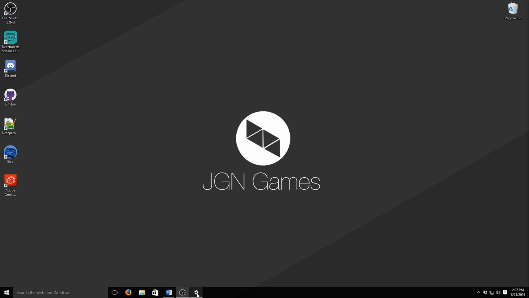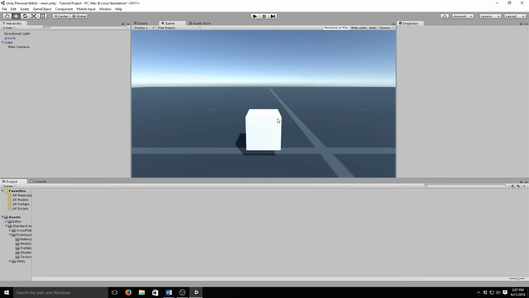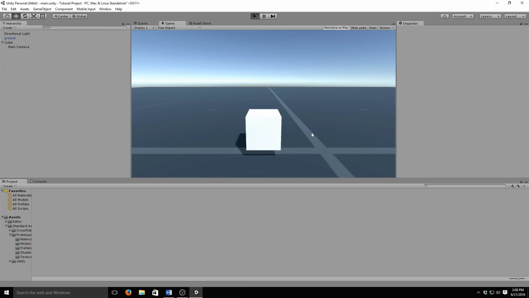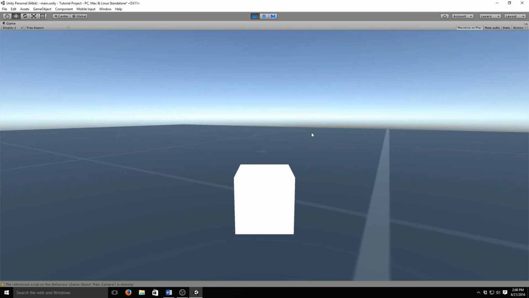So let's go ahead and jump right in by opening up Unity. I'm going to make Unity full screen. And we actually have a very simple script here. We have a cube, and then we have the prototyping package so that we have this blue background. And so what happens is whenever I move around, then you can see this is how I rotate.